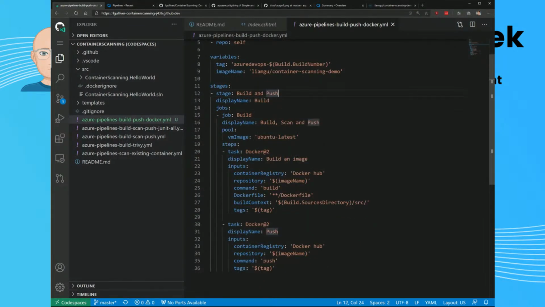So we've got stage, we've got the jobs that we want the stage to do. So we've got the build. That should just say build. We've got what image pool that we want to use. So this is what kind of build agents we want to use to build the Docker image or your code or whatever you're building in Azure DevOps. You've got a few options. You've got a couple of flavors of Windows ones. You've got ones that are running the latest Windows Server with Visual Studio 2019. You've got some old, I can't remember what the old one's called, but I think it goes back as far as Visual Studio 2017. You've got a bunch of Linux agents which all run Ubuntu.